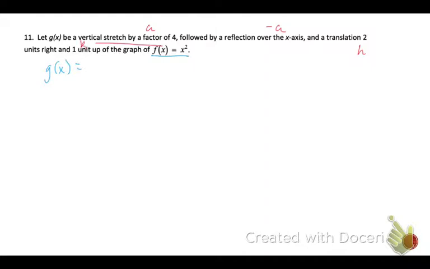So let's just go ahead and build that equation. So we want a reflection, which is negative, a stretch by 4. We're going to open a parentheses. We want 2 units to the right, so we're going to do the opposite. We're going to subtract 2 squared, because the parent function is the x squared function, and then 1 unit up, that's our k value, add 1, and done. So you just decide what each of those transformations, what values need to be changed in the equation, and then just change those in the appropriate places.